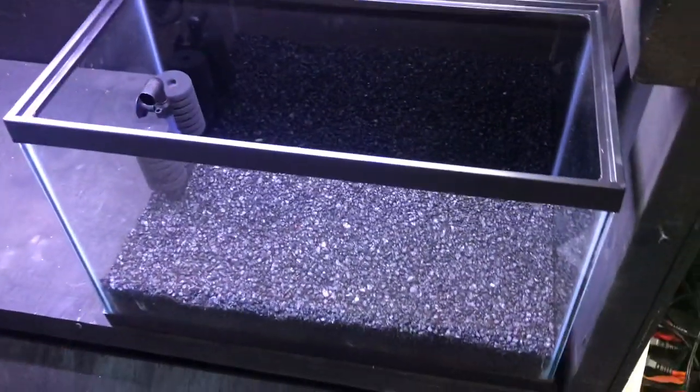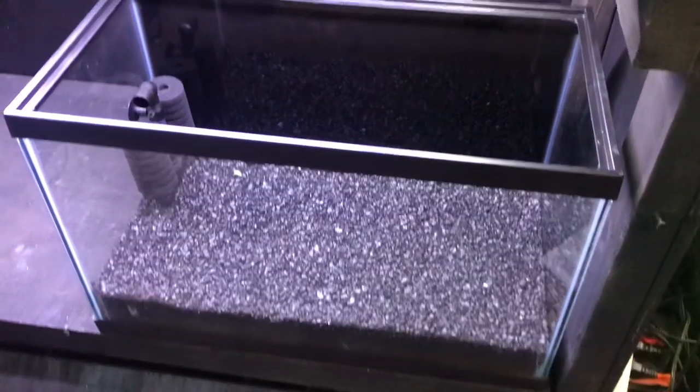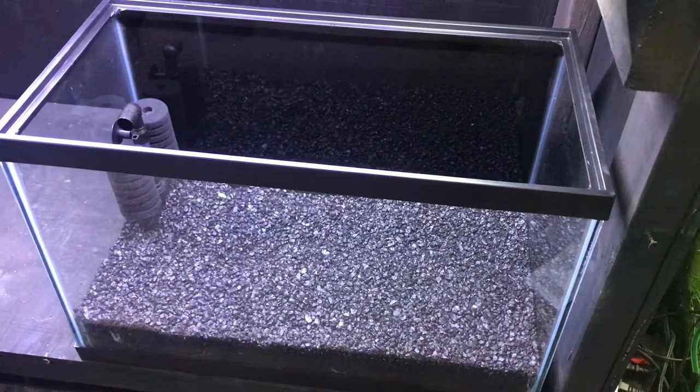And you can see here's one down here that we've already did earlier today. You can see the black. I think the black really makes it pop well. So that's it. That's all there is to it. That's how I set up an aquarium when I want to plant and aquascape and what have you.